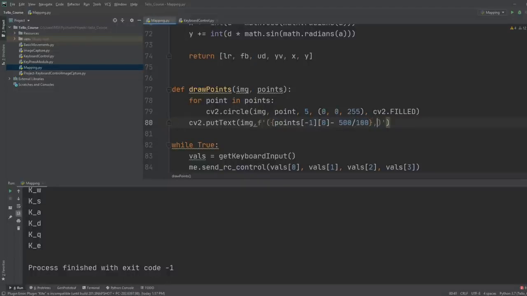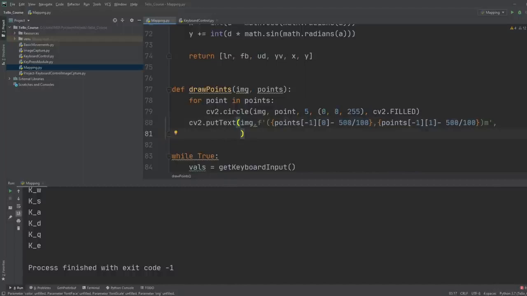And then we have to write the other one. So the other one will be pretty much the same thing. So we will copy that, we'll paste it here, and we are going to write -1, and over here we will write 1, and then at the end we are going to write meters. So that should be good. So this is basically the distance, or the X and the Y coordinate printed out, but now we have to mention where do we actually want to put this.